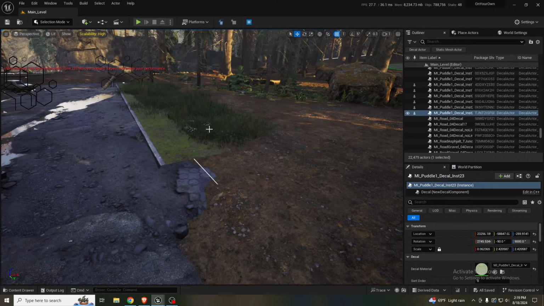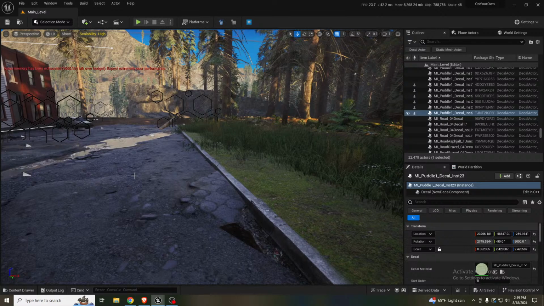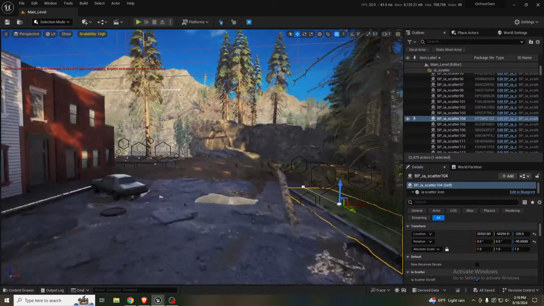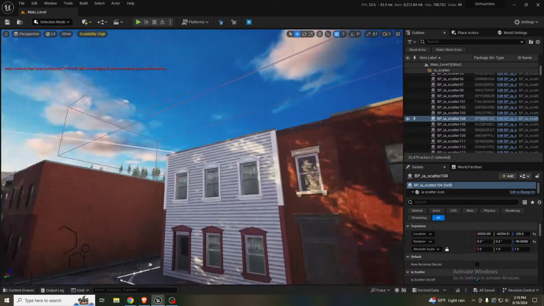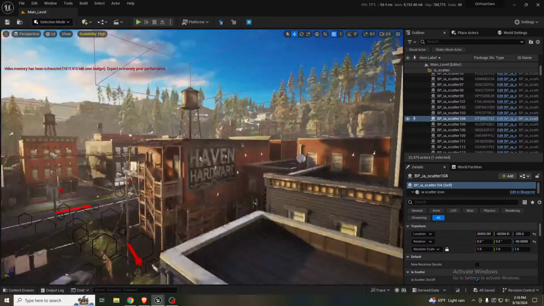Bro, my metahuman is the best looking face the whole time from a close distance, and using the same LOD but at a higher distance is actually sorry looking. Yeah, I think that's a setting you can do in the metahuman, where you can tell it at what point to switch to a lower LOD, because it also changes everything.